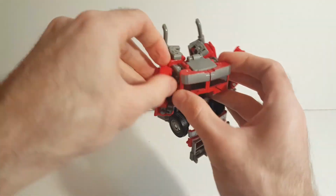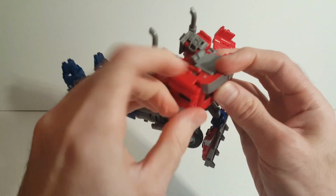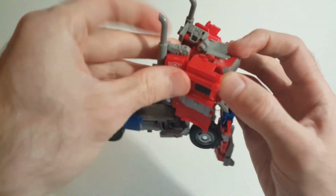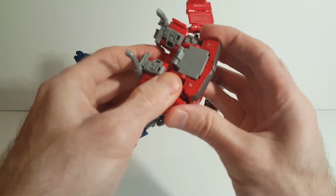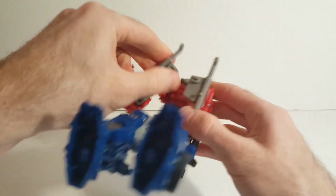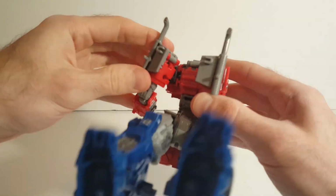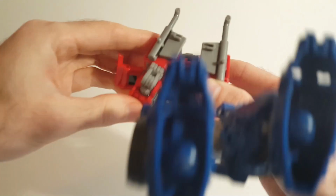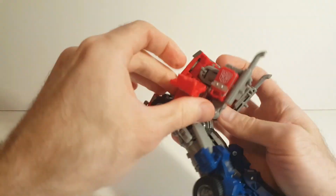And then these whole bits will close in just like this. And then this flap here will go underneath this right there. So you're just going to line up the tabs, which are just in there. You're going to take this whole bit, and that's going to close in just like that. Same on the other side. So again, there's just this little slot, which this will go into right up there. So you just angle it, and it pretty much smoothly goes all together like so.